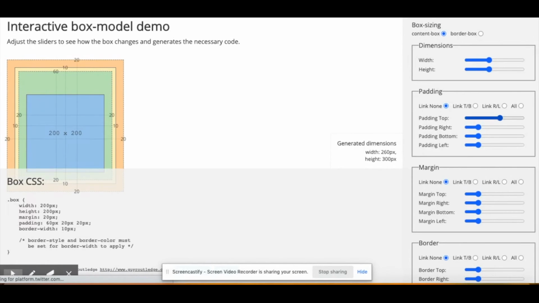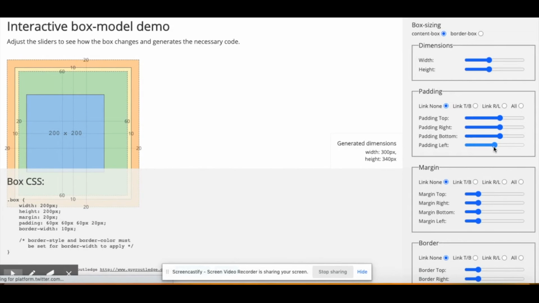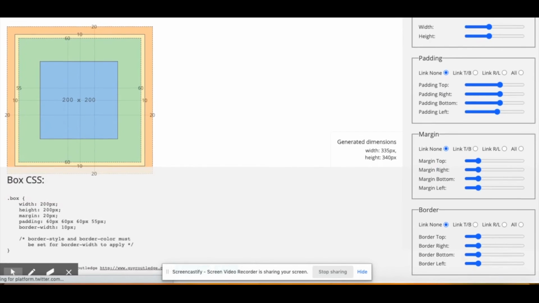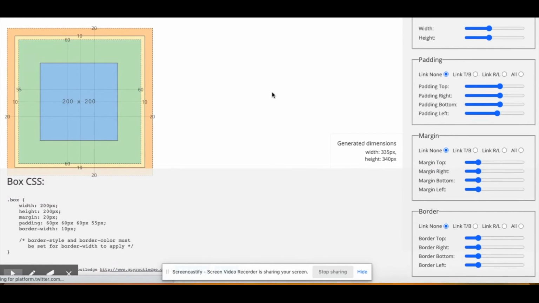Top padding we've increased, and you can see what that does. But if we also increase the right, bottom, and left, you can see how all of this impacts the box in CSS.